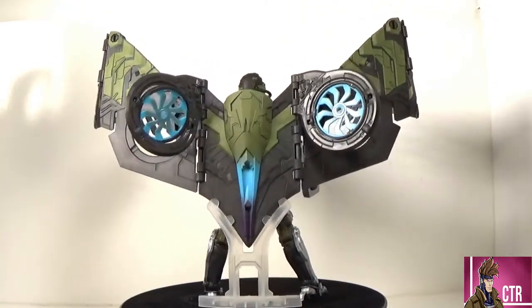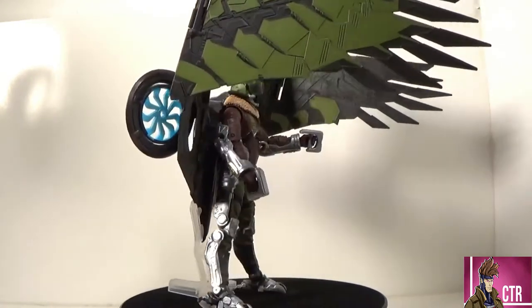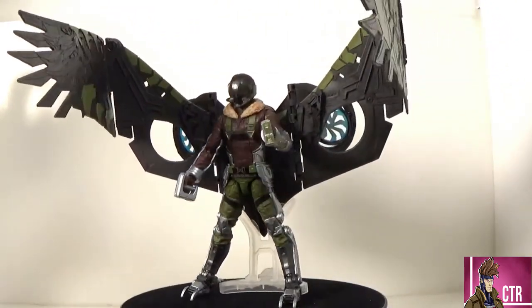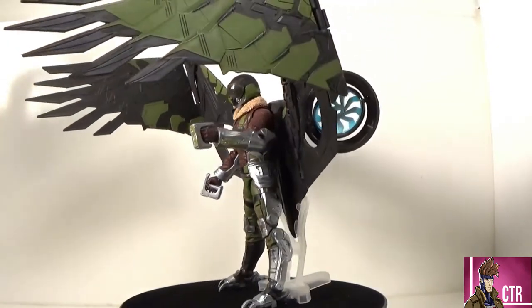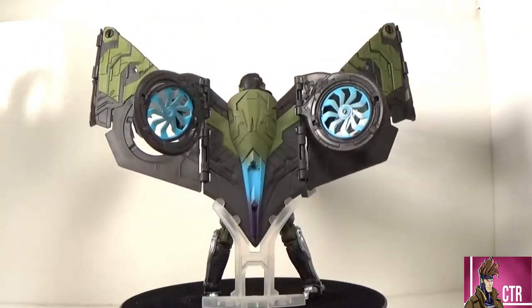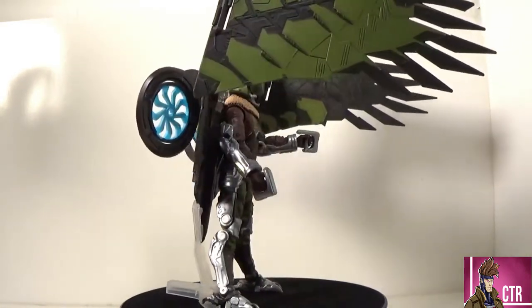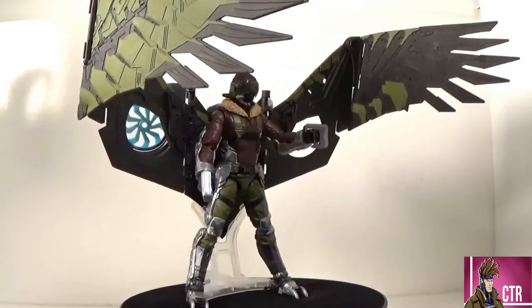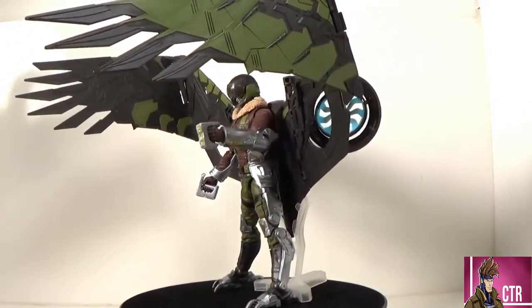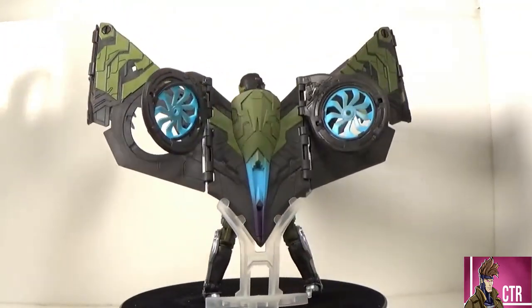The wings are pretty much the same, but we get those blue turbines which look really awesome. It's the Vulture figure himself — the new accessories with the arm blasters and weapons in his hands — that's fantastic. That alone is worth it. The new paint job, the new legs and sculpt on this figure are just badass. If you had it already, I think it's worth it. If you didn't get it before, this is a must-get. The only thing this figure does not have is a Michael Keaton head sculpt. The wingspan is huge — I can't even fully open the wings without rubbing the wall.